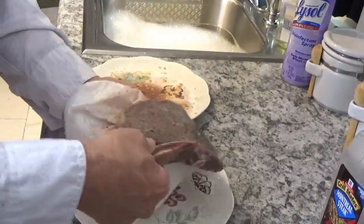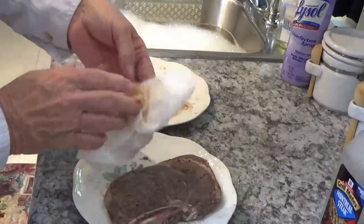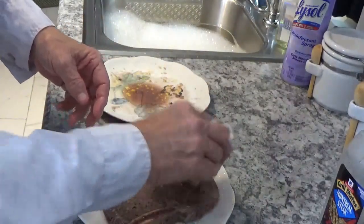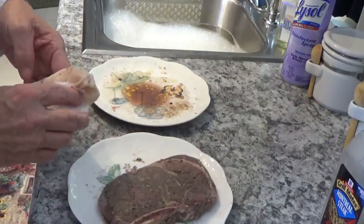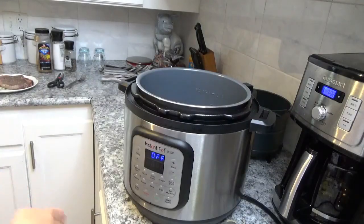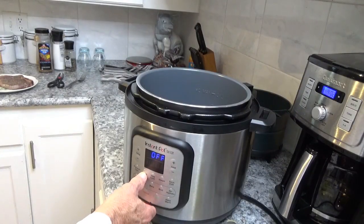Now I want it as dry as I can get it because I want to put it back down in this Instant Pot over here on sear. Because I want to sear this thing, so I want it to be as dry as I can going down there because we'll have a little oil in the bottom of it. Okay, now I'm going to put it on saute here.